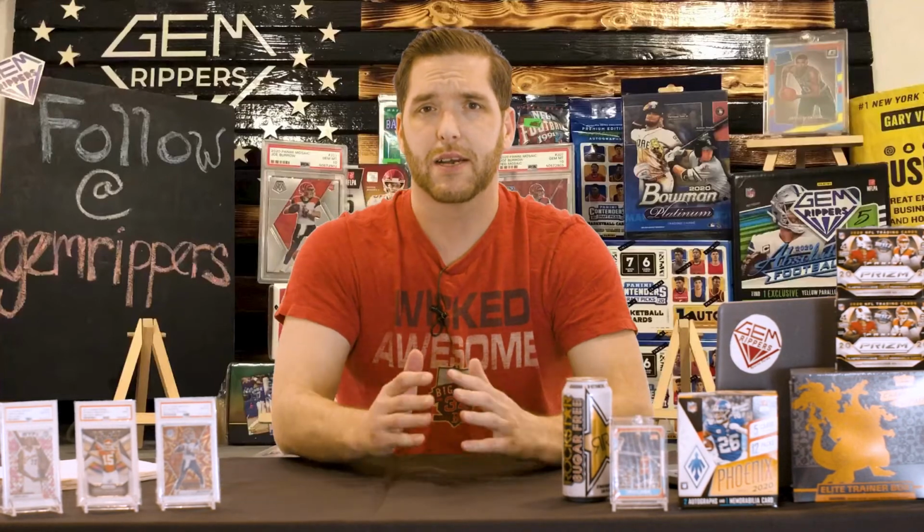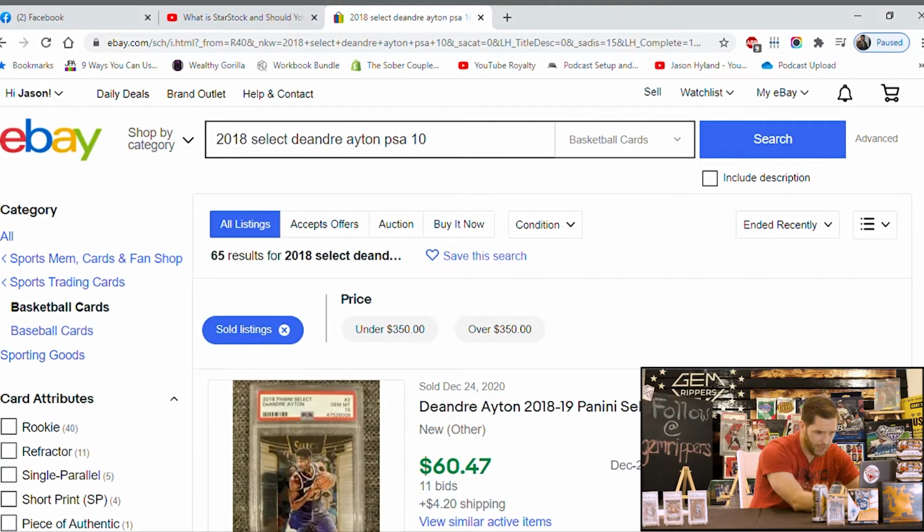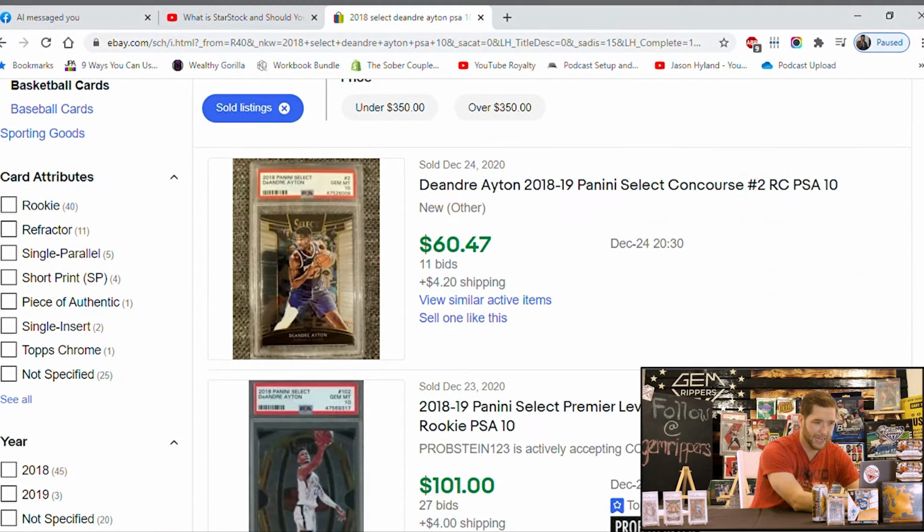Now here's a great example. I have a 2018 Select DeAndre Ayton PSA 10. So what I did was I already have the card in and I have the recent sales. How do we do that again? Remember, we go to advanced, go to sold listings. So the auction I have, the last one was 2 days ago, Christmas Eve, sold for $60.47. When I saw that, I was like, how is that possible? It's a PSA 10. The raw of this card is $40 almost. So on only a $20 difference, it made no sense to me.